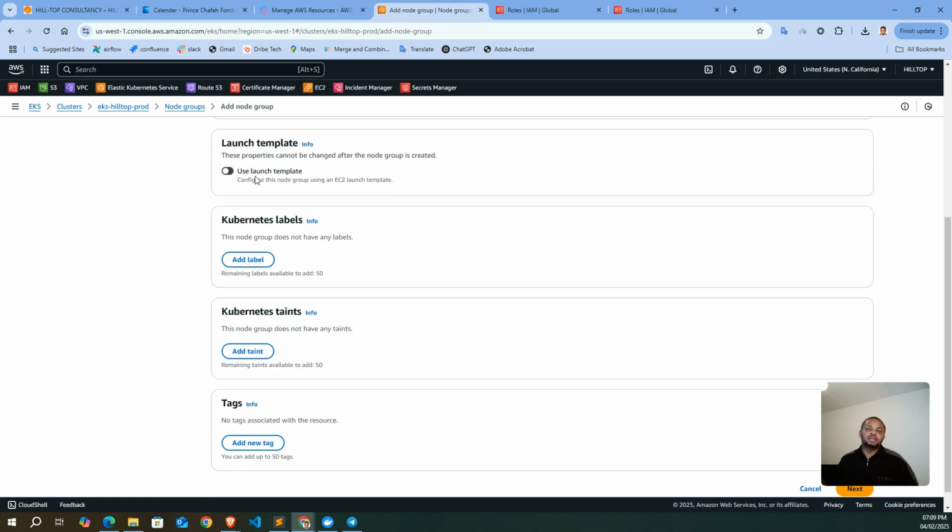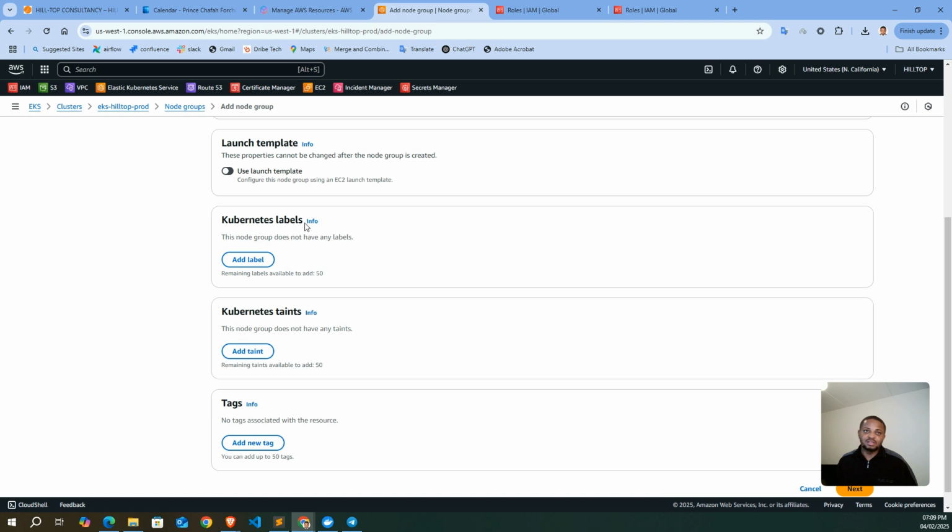So for launch template, it simply means do you want to give a specification of the type of EC2 instance that you want, if you want an instance of any particular type, or you want to add some metadata or user data, so that whenever there is an upgrade of your EC2 instance, you're scaling up or scaling out, it recreates EC2 instances containing that metadata.